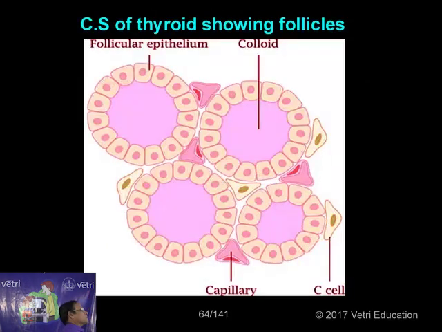Now, this is the section I mentioned. This is the thyroid follicle. You see that one, this is a follicle. Many follicles are present. These are all the stromal tissues, the interfollicular tissues, with small blood capillaries. Each follicle is lined with cells in the form of cuboidal epithelium. Now, each follicle encloses a colloid.